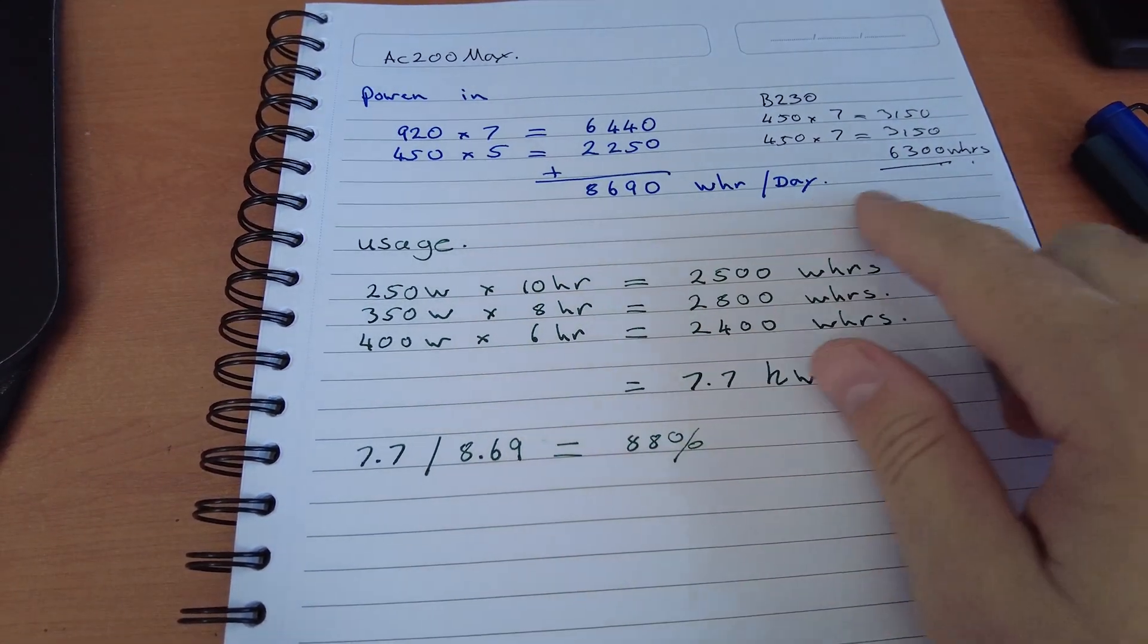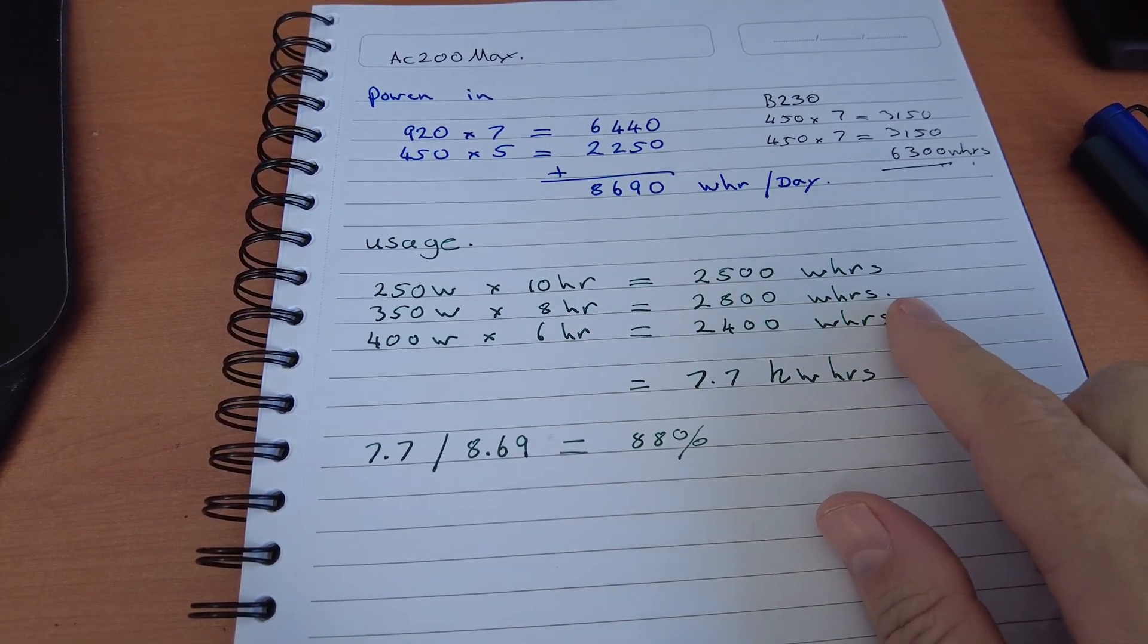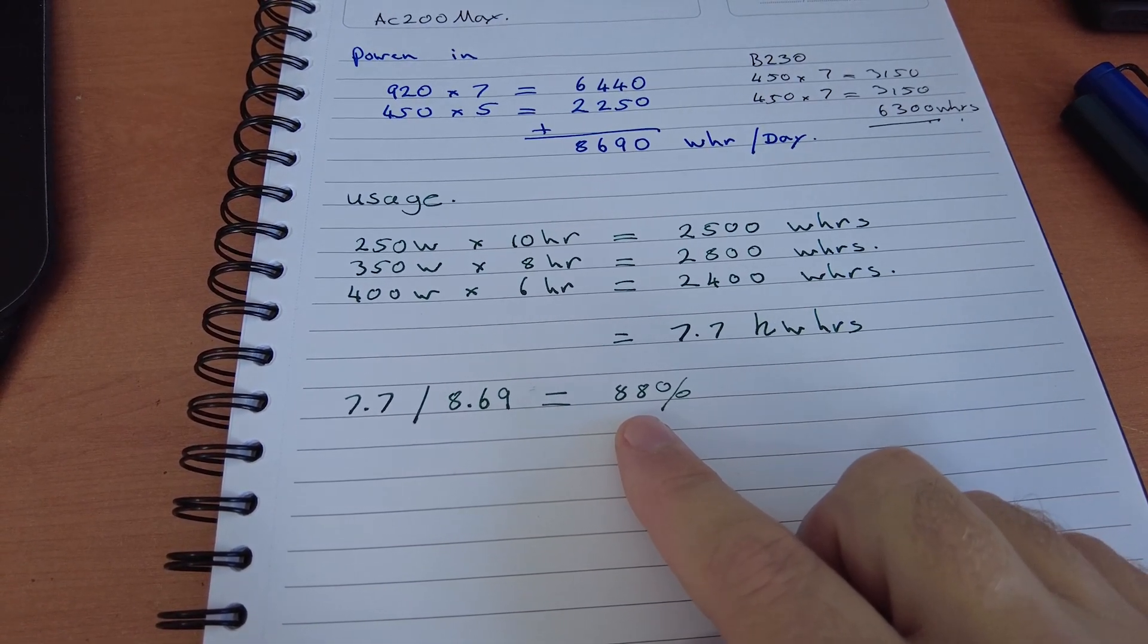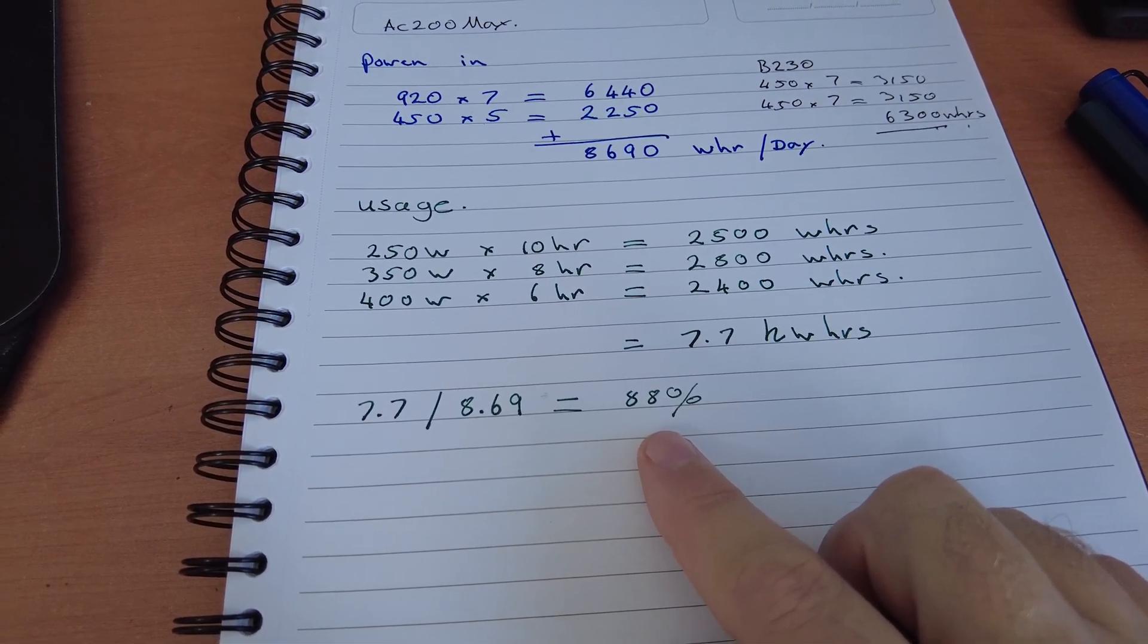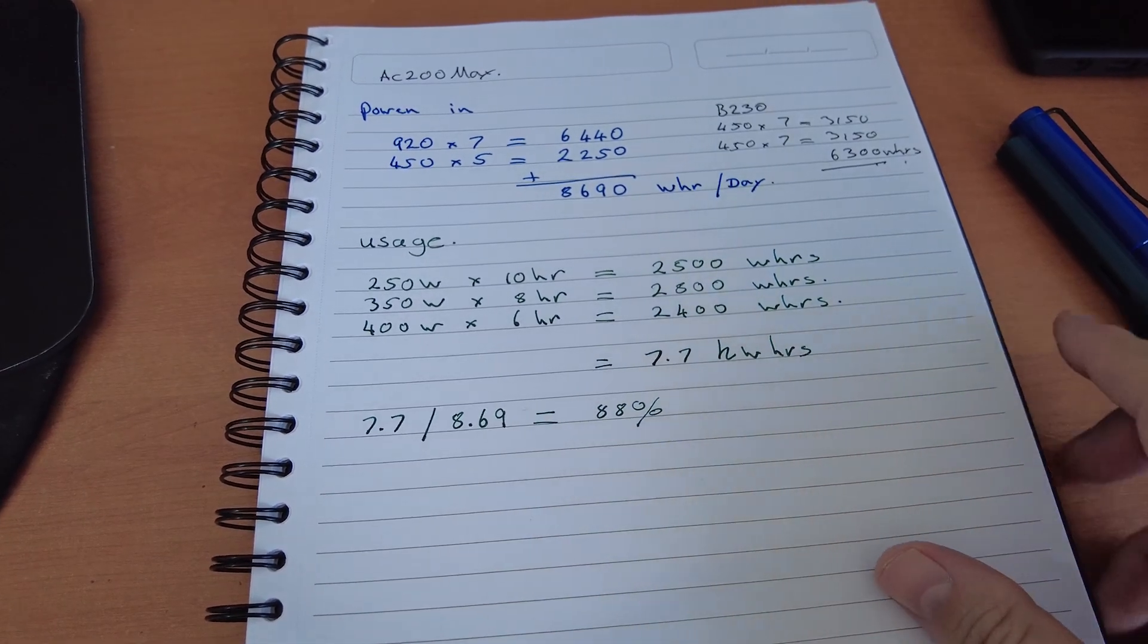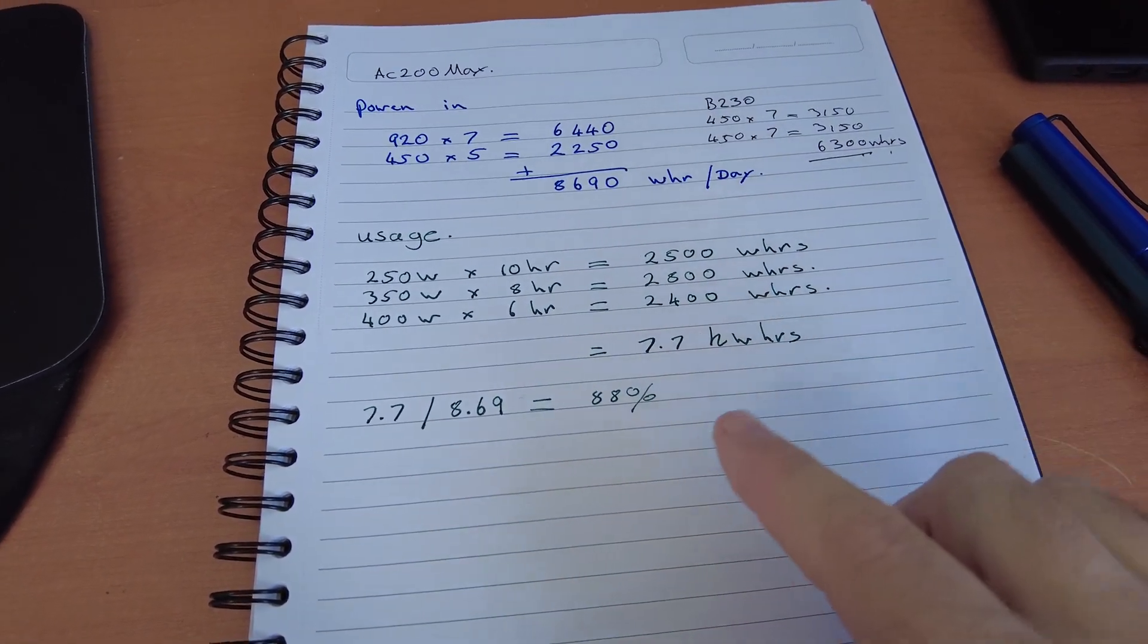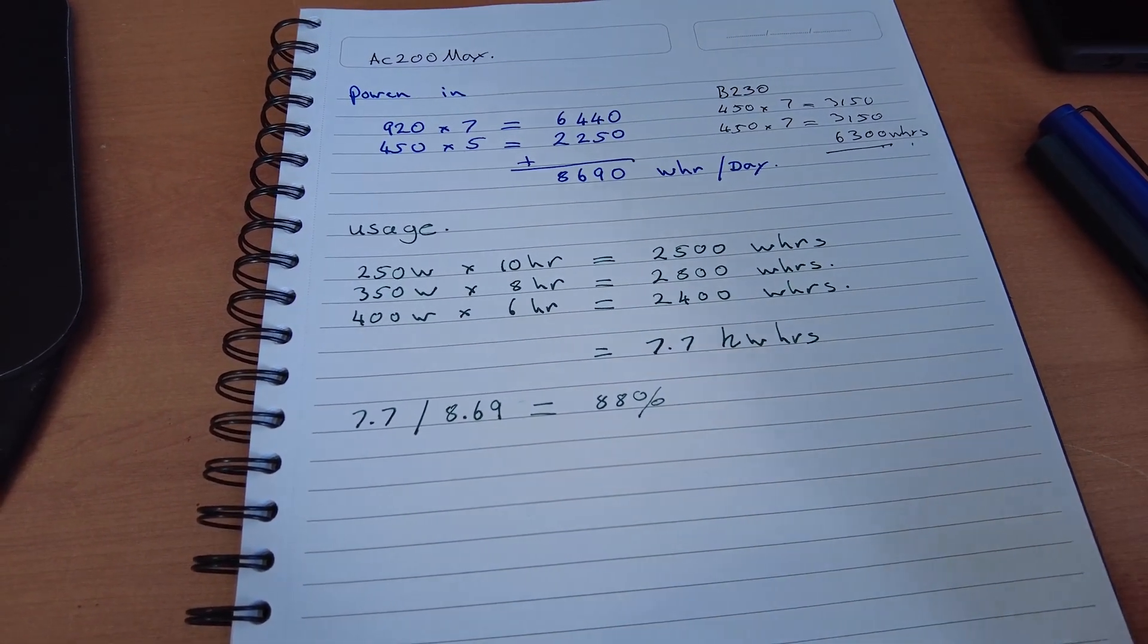So bear this in mind when planning your system. You need to understand what's your generation capacity, and then of course what your standby usage will be when you're not generating, to see if your batteries will last long enough. But then you need to look at your load to make sure that you're not pushing this up too high to the total daily generation, or you won't have enough headroom there to recharge your battery if you don't have optimal power generating conditions. So there's a little bit of thinking that needs to go into this when you are sizing up a system. You need to look at what is your overarching energy input, how much battery storage you have, and then of course what your day-to-day usage is going to look like. So all these things need to be considered when planning an off-grid system.